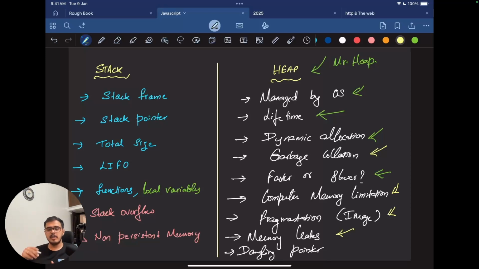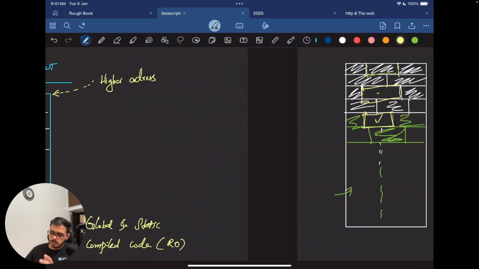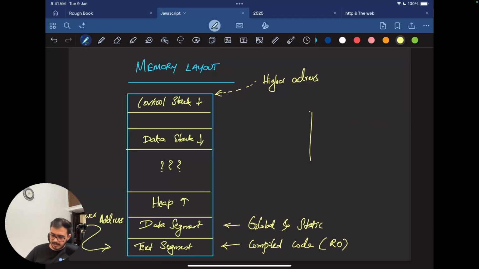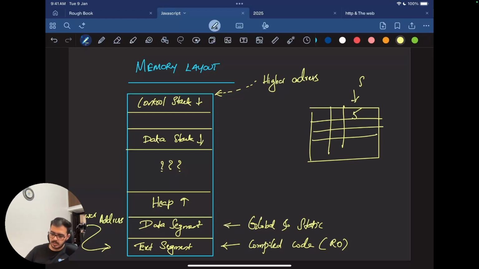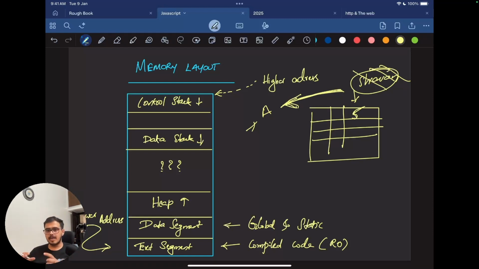What is a dangling pointer? There could be a pointer that is pointing to an object, but that object is no more present. So you can imagine it like this. There is a small auditorium and there are seat numbers present over here. You know that in seat number 5, your friend Shravan was sitting. Okay. And this was told to your friend A, and friend A knows that somebody important is sitting in seat number 5. Shravan gets up from this seat and he leaves the auditorium. Now, you still think that Shravan is sitting in this auditorium. This is your pointer, and that pointer is called a dangling pointer.